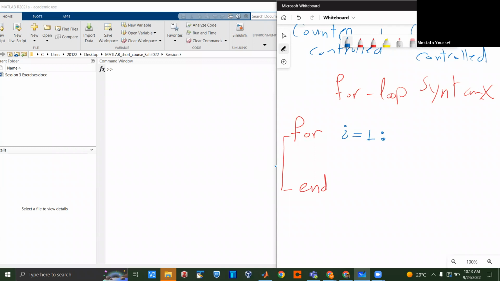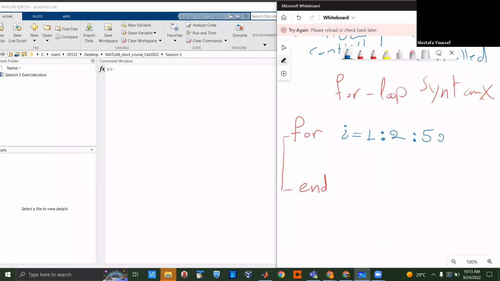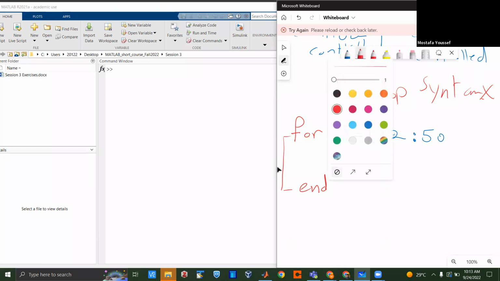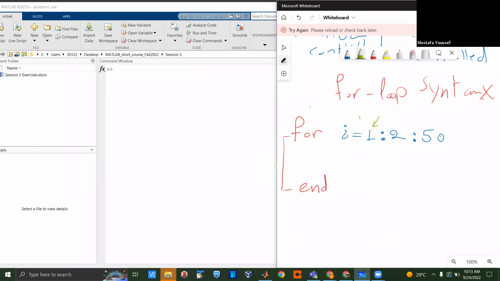So for example, the default is 1. So if you don't write any step, the default is really 1. So let's say you do this with a step of 2, and then you end at 50. So the syntax, let's write it again with a different color here. So there is an initial value for the counter, a final value for the counter.